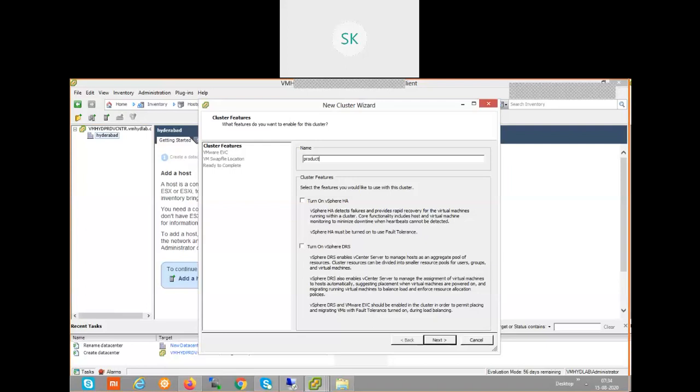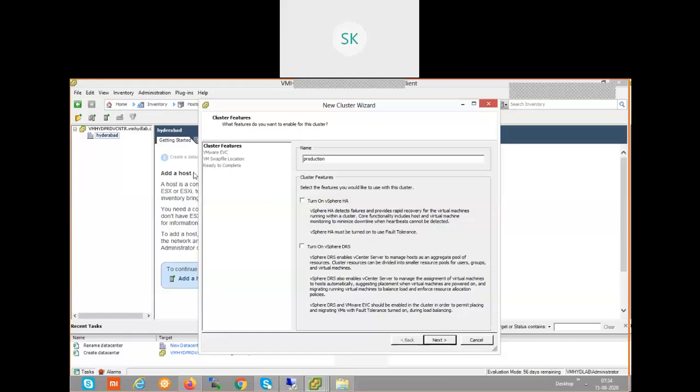There are different clusters we are going to manage: the production servers, development servers, test servers, DB servers cluster, different application clusters according to organization requirement. This is a cluster. What are a cluster's features? I'm going to cover that in a later topic. I'm just going to create a cluster now for this purpose. Later I'm going to discuss what a cluster is and what the purpose of a cluster is.